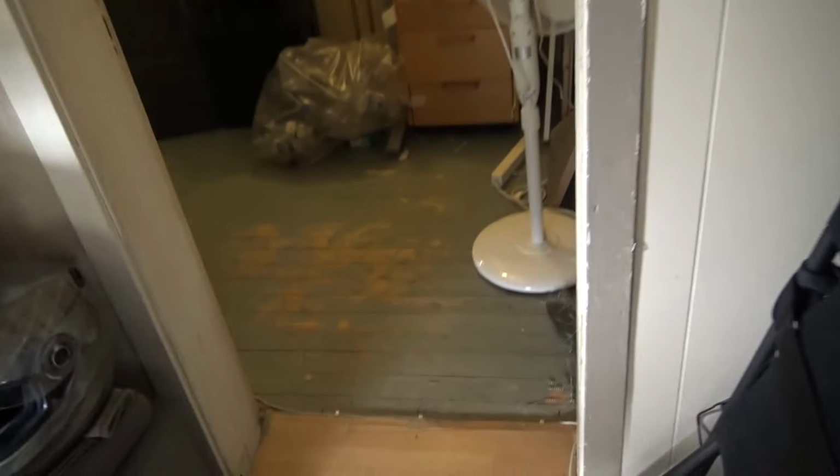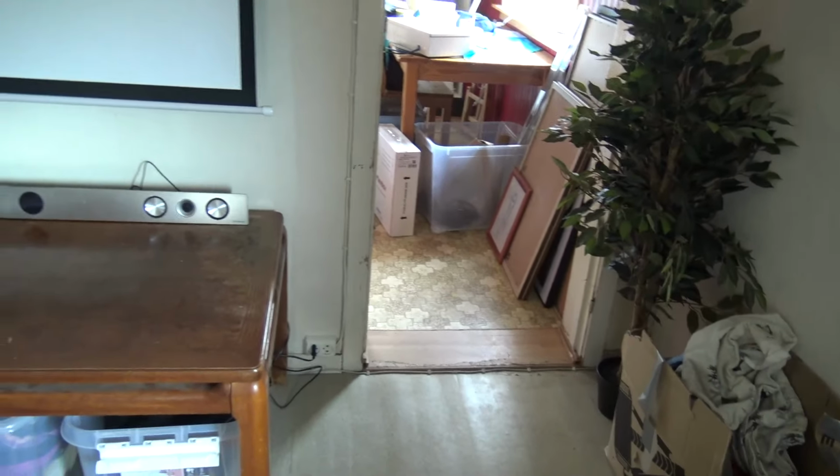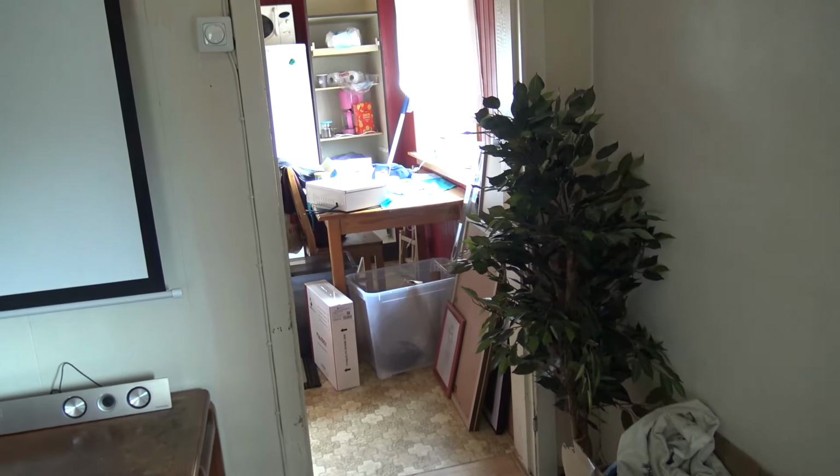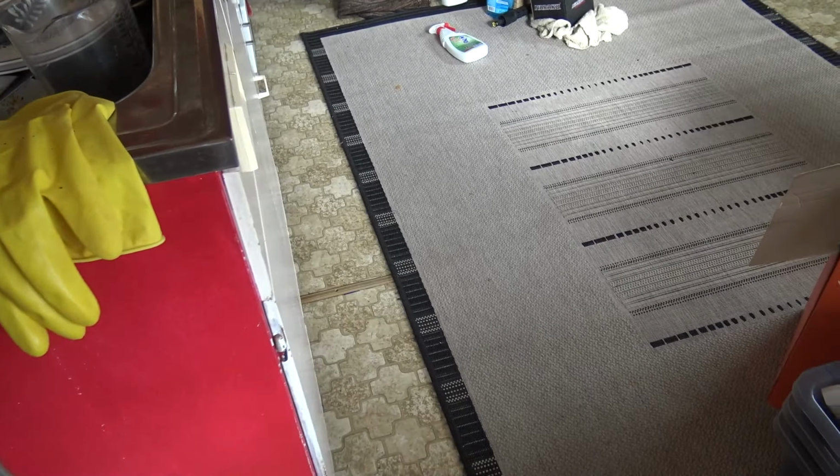The one thing that is a little bothersome is that the level between these two rooms is different. And so, you know, I may have to consider fixing that. Looking out this way, we have our kitchen and our fake flowers. Plants, tree, fake tree, anyway. The floor is mostly fine here. It has the same seam going through it. But again, that's just a thing that I can remove and then put a floor on top.